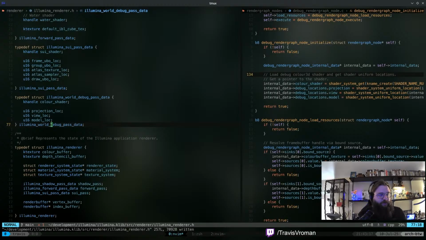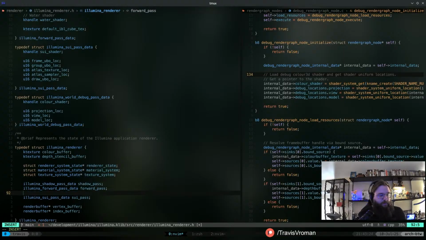So that's pretty straightforward stuff. And then we'll come down here and add in right here world debug pass.